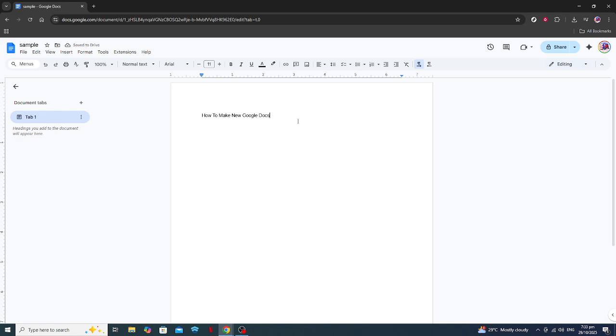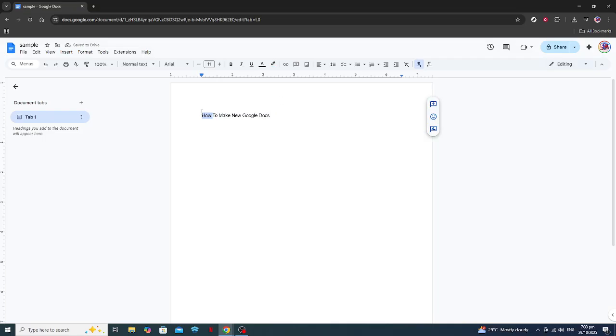Next up is formatting your text. The toolbar at the top provides various options, similar to those you'd find in other word processing software. You can bold, italicize, underline, and change the font and size of your text. Simply highlight your text and select your desired option from the menu. You're encouraged to experiment here, as exploring these settings is the best way to get comfortable with the layout.